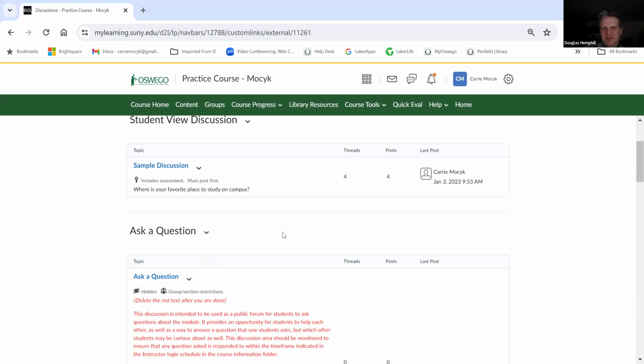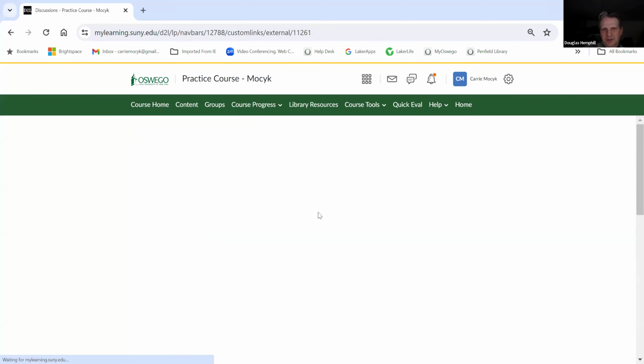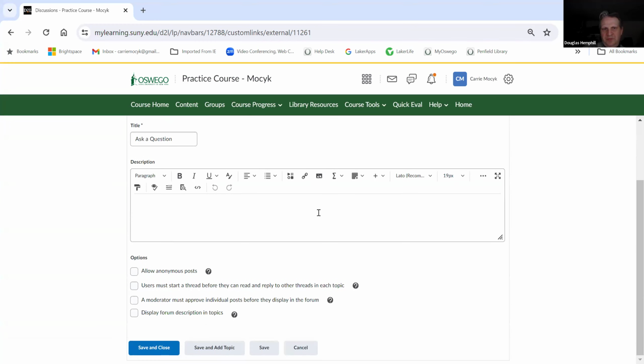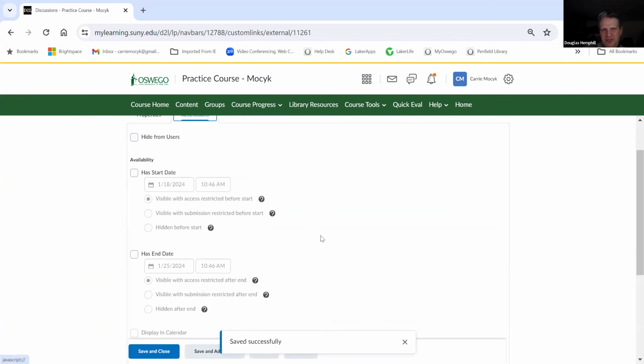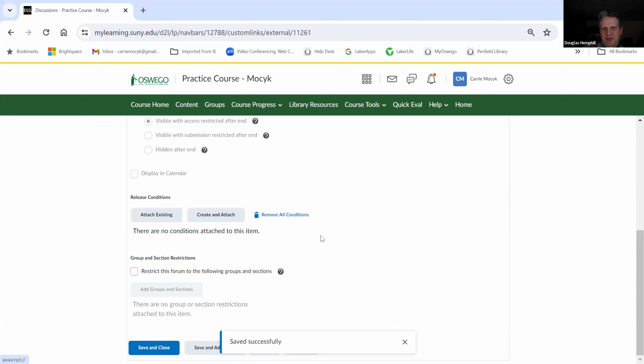So if you pull down ask a question and edit it, you'll see you have the ability to turn on anonymous posts. You can set date restrictions, all this stuff.